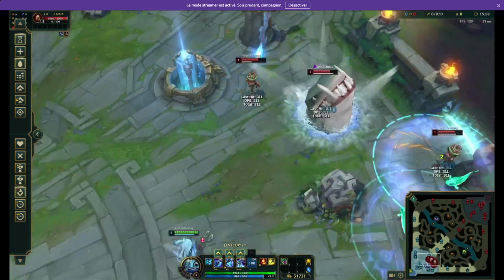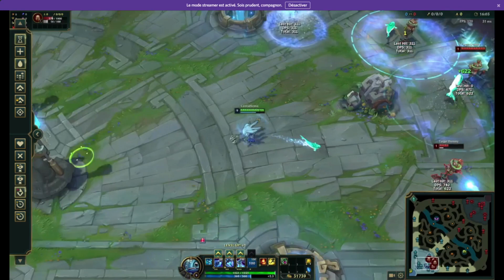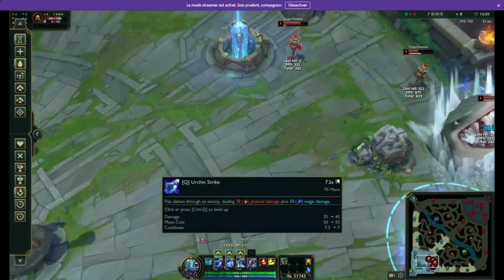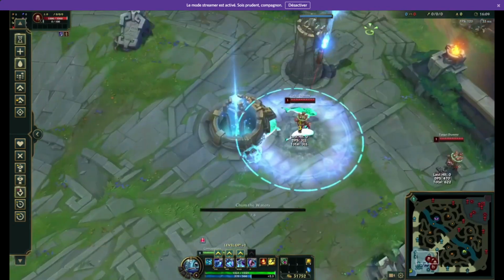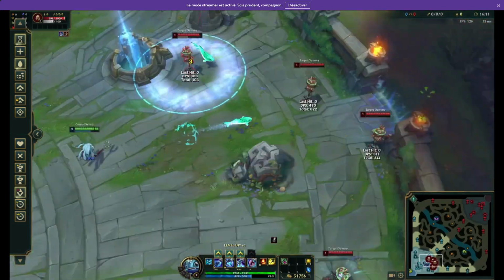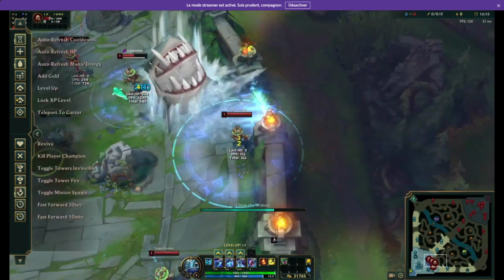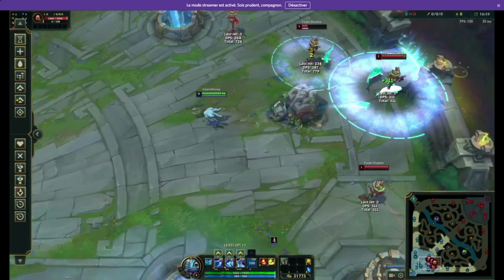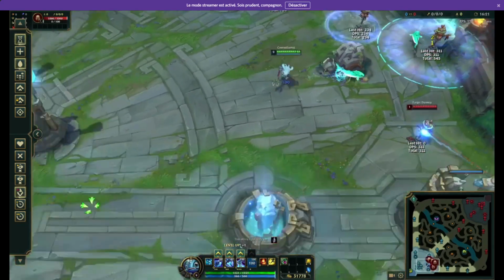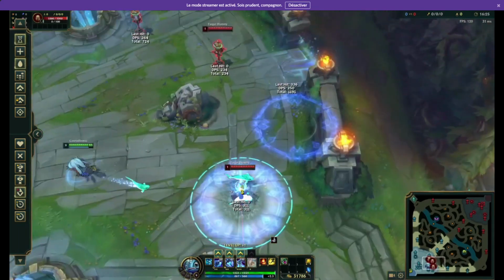Good. Yeah, spam it. You have three. You need to hit them three times each. Three times each, yes. One, two, three. Good. But make sure you hit it. Good. Good, and the last one. And then after that, we want to do it on the down angle.